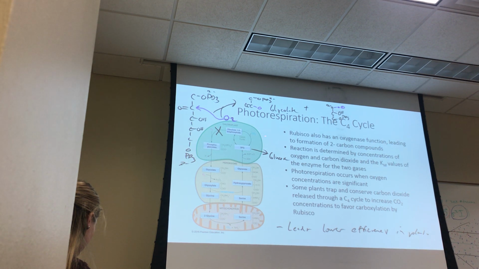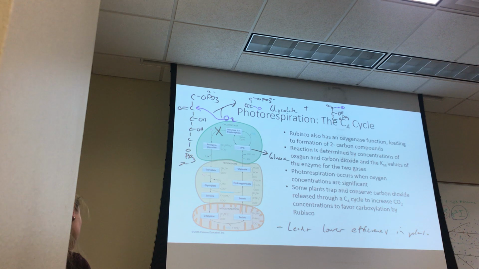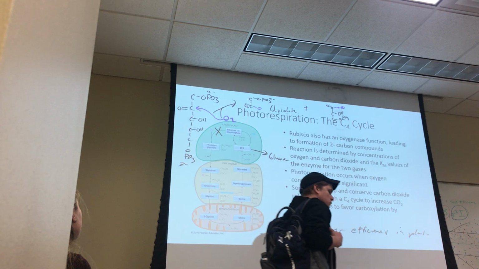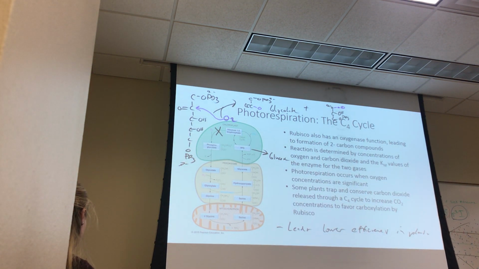It actually has both a carboxylation, a productive pathway, and then an oxidase or an oxygenation pathway here that is unproductive. And it just breaks it in 2 into a 3-carbon and a 2-carbon molecule. And that's one of the reasons that plants actually have lower yields, because some of the energy that was absorbed in light is lost because now we're oxygenating our substrate here instead of carboxylating it, which would be productive. So this process that we went over in class was the photorespiration pathway.